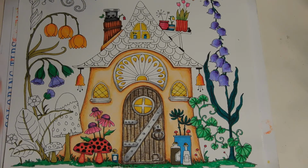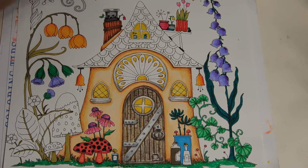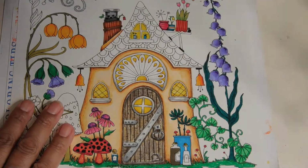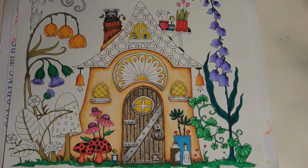Okay, guys, you know what it is. I've got all this stuff out. I got all these markers out. I need to get them all back in so I know what I'm grabbing. Get all these back. Okay, so let's do this potato brown again. It looked like it was not even potato brown. Okay, ready?